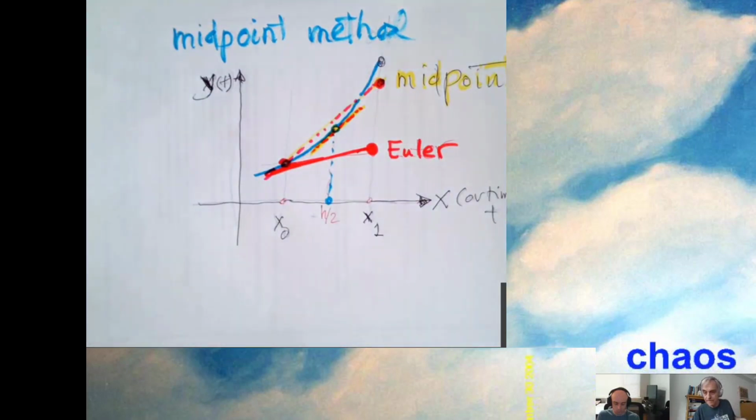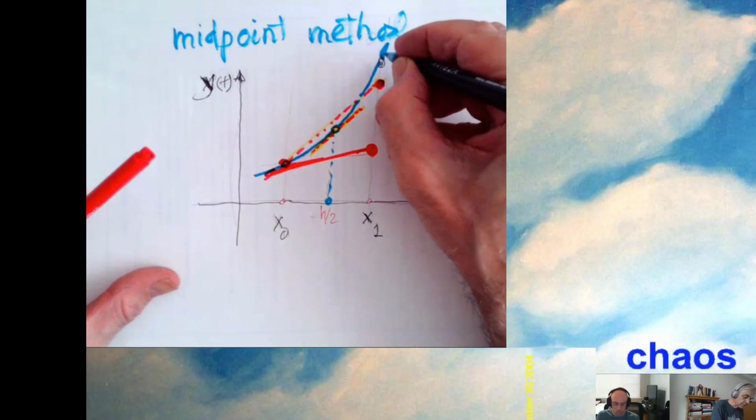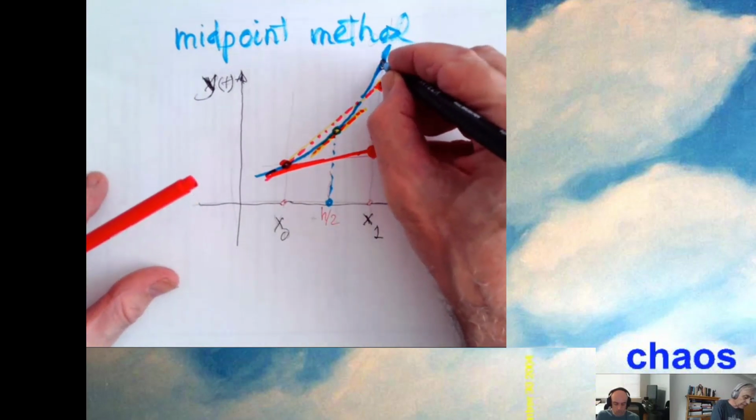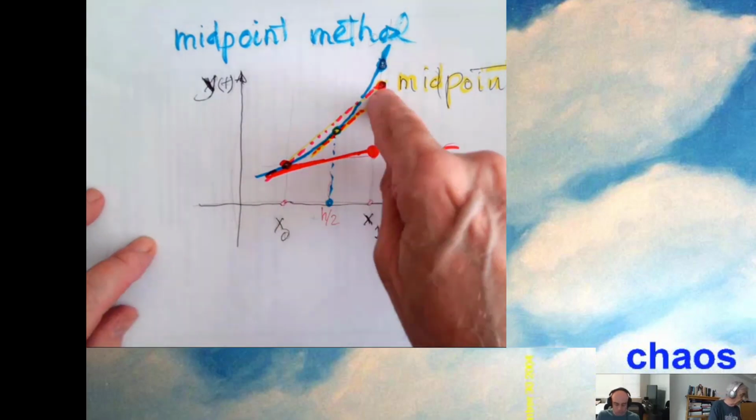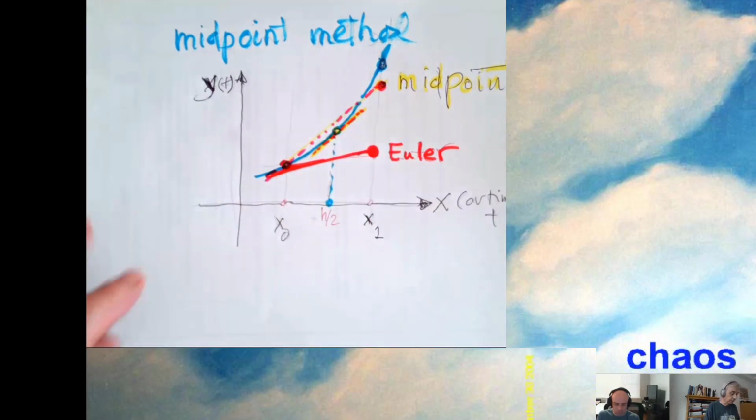Yes? Is the blue curve the analytical solution? Yeah, the blue curve is usually the infinite patience solution, because when you're preparing your paper for publication, you can double the resolution and let the computer run 2 days instead of half a day. So usually you just get the better numerical thing, or you use a better numerical method, and then you compare it with Euler. And Euler is here, midpoint is there, and the difference is you use more information.